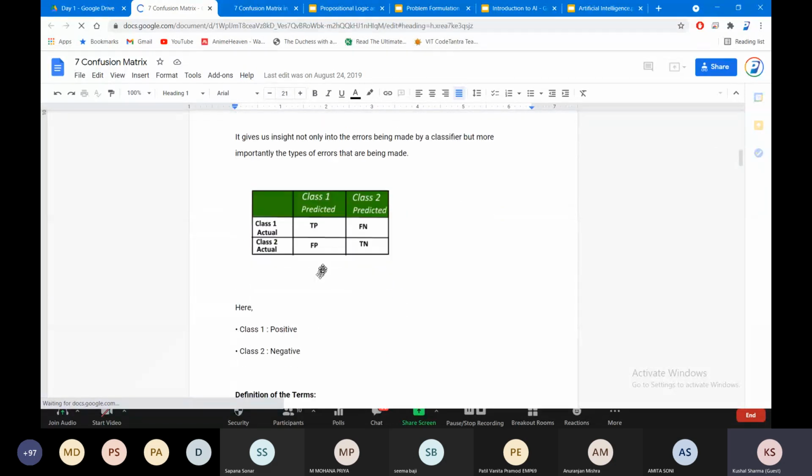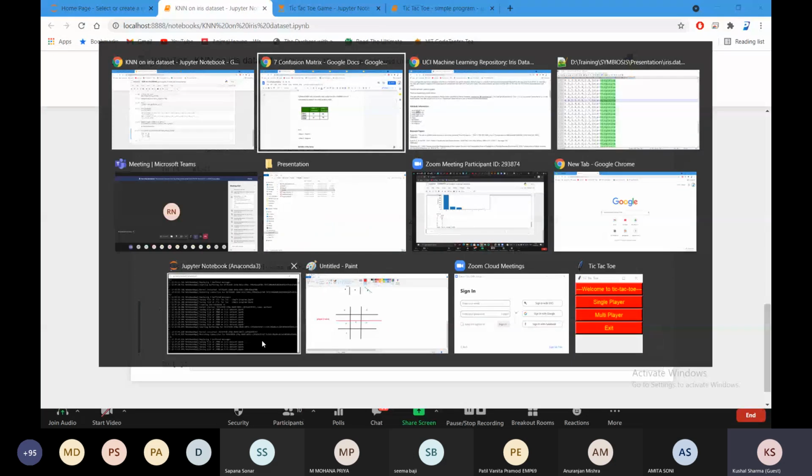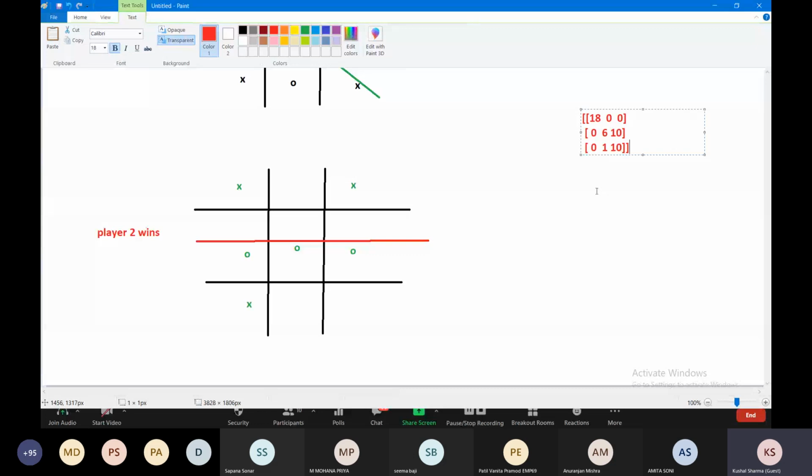This is the confusion matrix, and here you will get the predictions as columns and the actual as rows. It tells us about true positives and false negatives. True positives are actually true and predicted as true. So let me take you there and interpret. Here I don't have a mechanism to mark down, so let me take it to paint and print it.